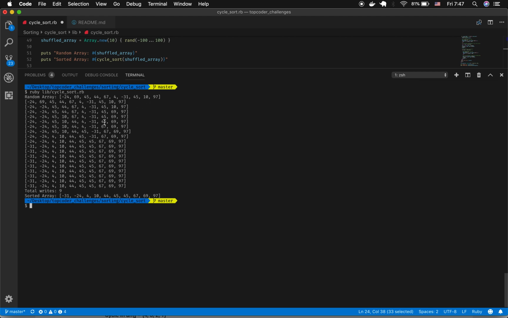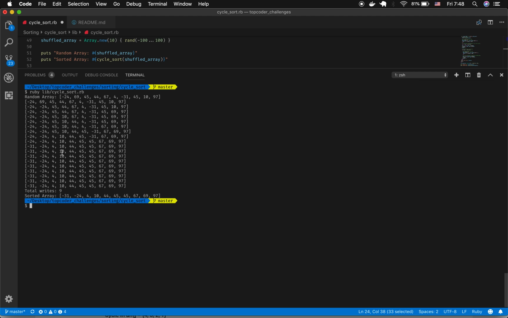All right. Then the previous number there was 45. So it goes to index 1, 2, 3, 4, 5, index 5. The previous number there was 4. So 1, 2, so it goes to index 2. Previous number there was 45, so we move on to the next number, which is going to be -31. Again, we're rotating through. -31 has no numbers less than it, so it goes to that location. And then everything is in its correct order.